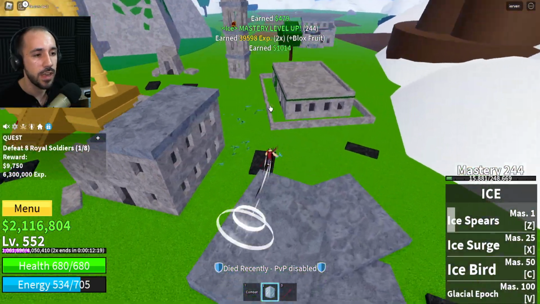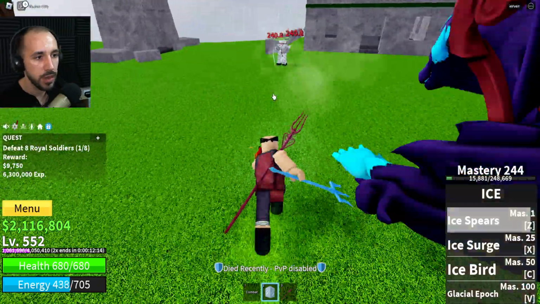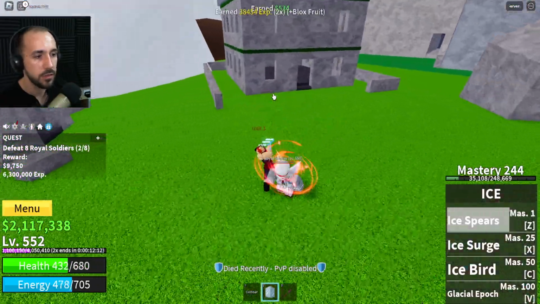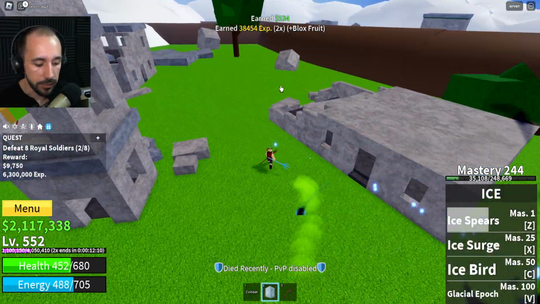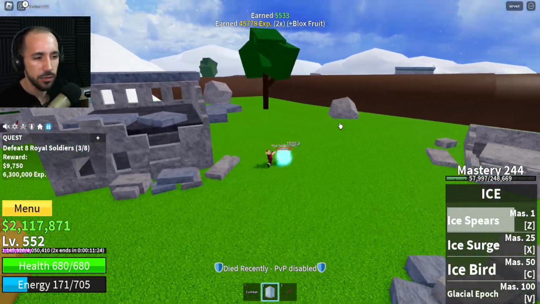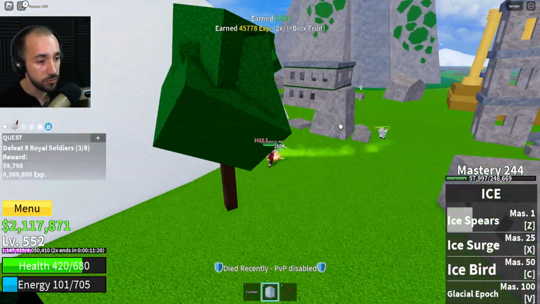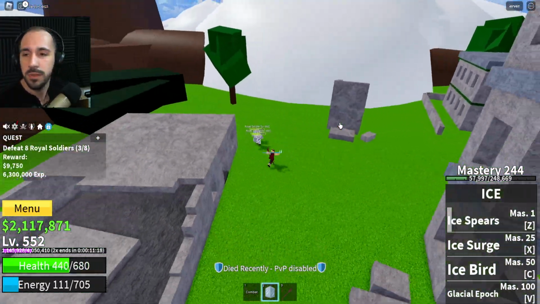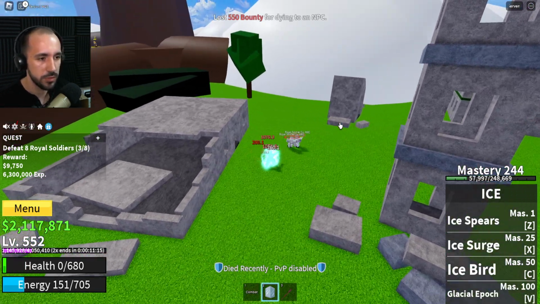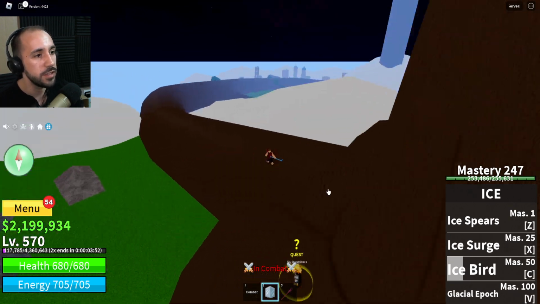Okay, this guy is just having some fun here. Okay, now we're having Royal. That guy is having Kitsune. I would love to have that. In the future, I'm gonna have it too. But now I'm just playing with ice because I'm a noob. No! We're in combat! I just defeated him.